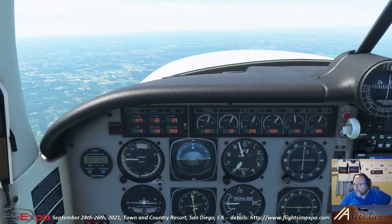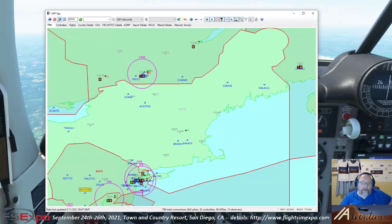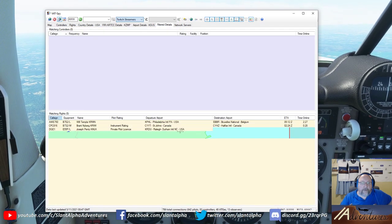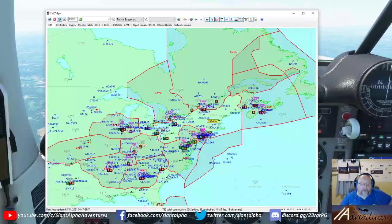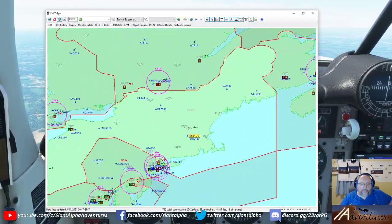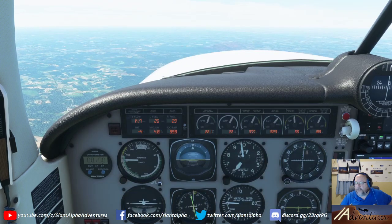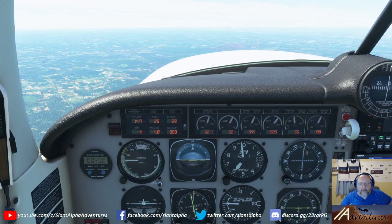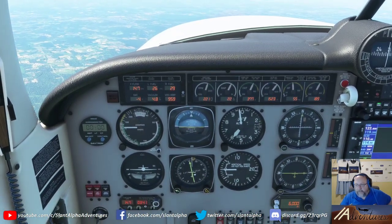Yeah, Smitty's hoping for Boston to pop on so he can do his VFR6. Yeah, VFR6 is a fun one. And we can switch the filter there, but yeah, Boston's definitely kind of an anomaly tonight. They are typically very, very active, but I just sometimes happen to catch them on these nights when they're not on. But that's okay. Like I said, you know, we'll talk through as best as we can the radio calls that we would get from them.